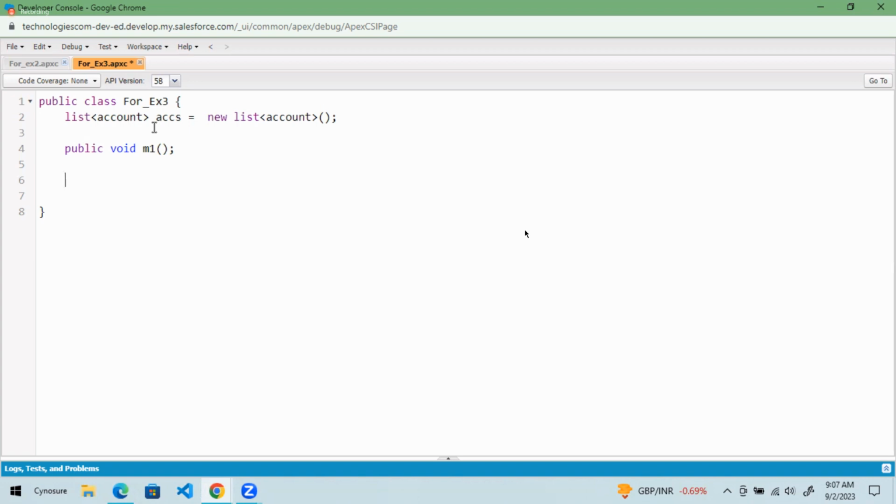On that record all the field values will come, yes or no? But I want to display only 3 fields. Name field I want to display, industry field I want to display, close date field I want to display. Only these 3 fields I want to display. Other fields I don't want. Okay.